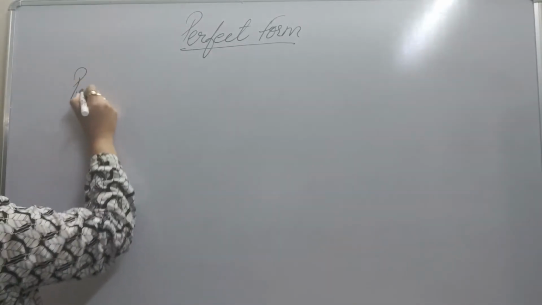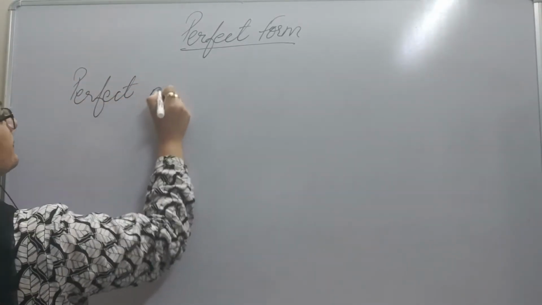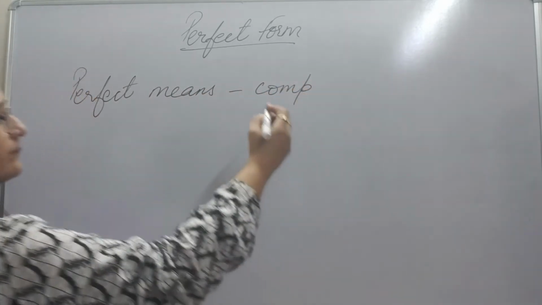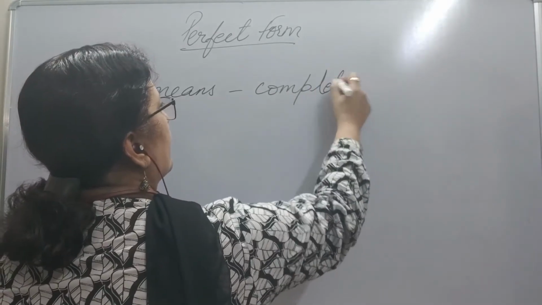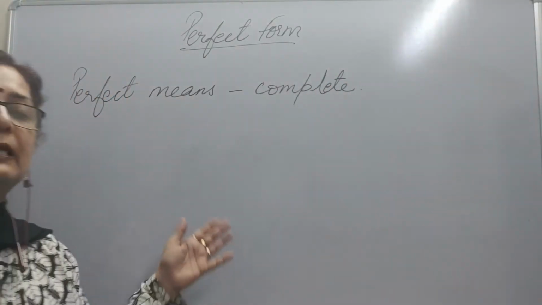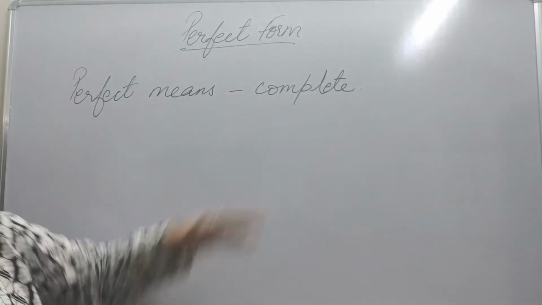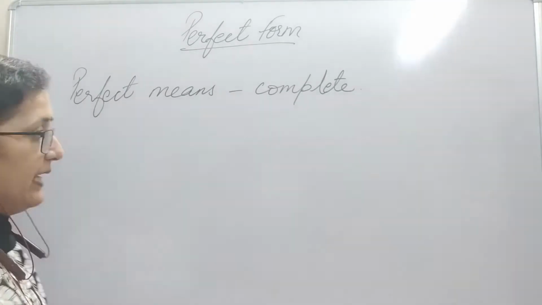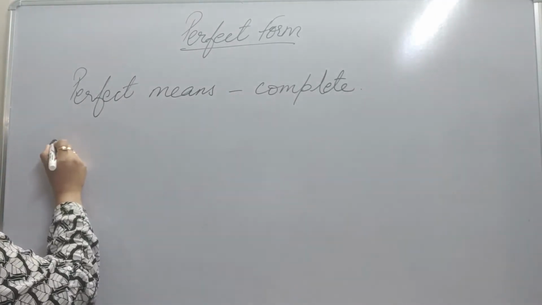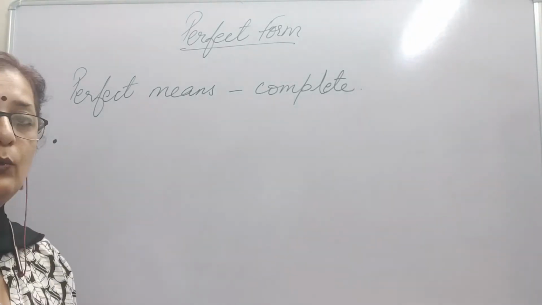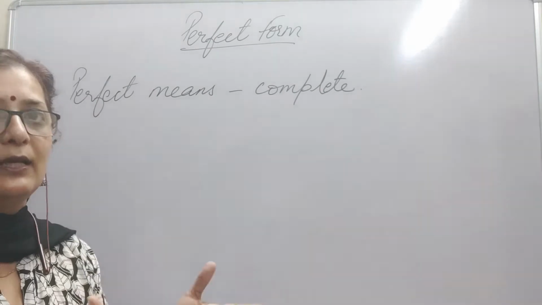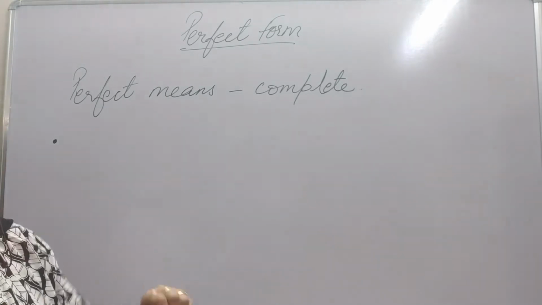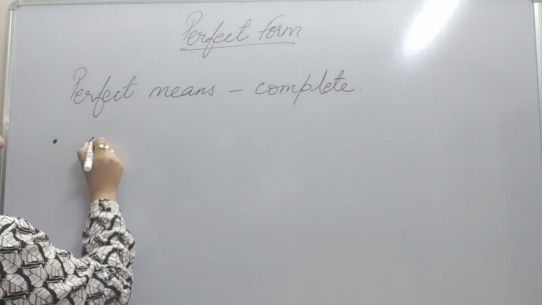Well, perfect means complete. Now, when some action has been done completely, it is said to be in the perfect form. Let's see in different ways how we can present that. The first and foremost thing when we present the way in which we write is a kind of formula, like you use a formula for your maths sums. Similarly, we use a kind of position of certain things which have to be placed.